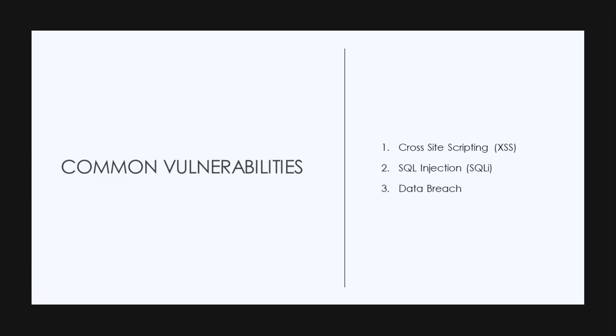Some common vulnerabilities include cross-site scripting, SQL injection, and data breaches. Cross-site scripting is an exploit where scripts can be run on legitimate websites. This is done by using client-side code that is wrapped in script tags. The browser will interpret it as JavaScript code and proceed to run it.